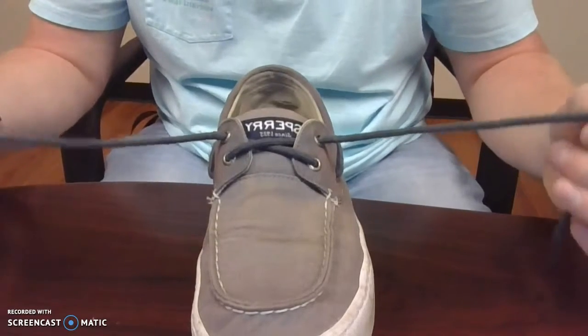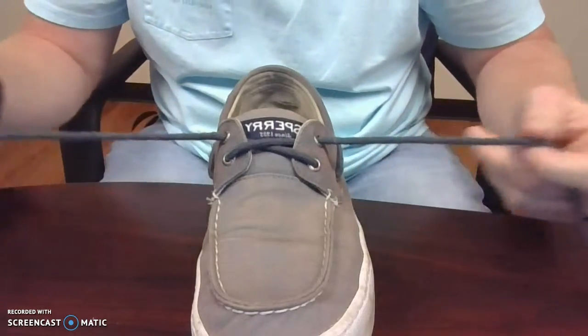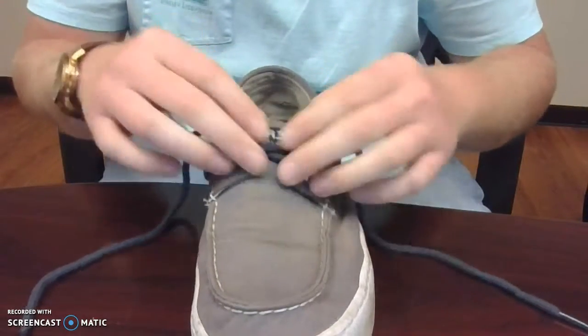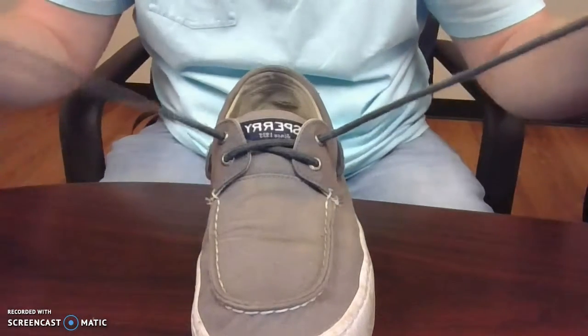Hey guys, what's up? Today we're going to learn how to tie a double knot. The shoe today is obviously a Sperry, but first step is let's make sure your laces are done correctly. Nice X, okay? You're going to start off by holding each of the laces out.